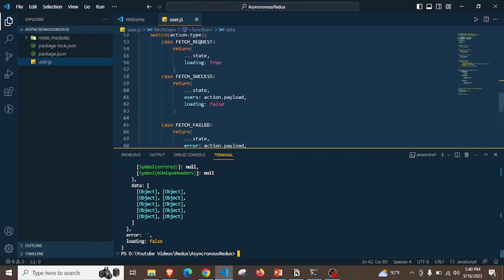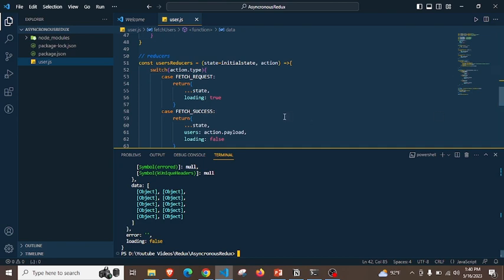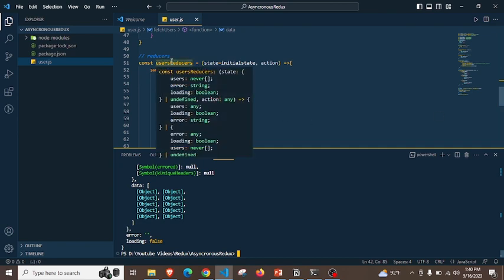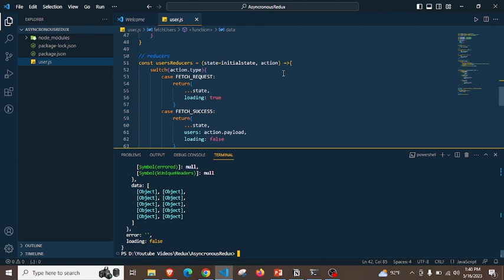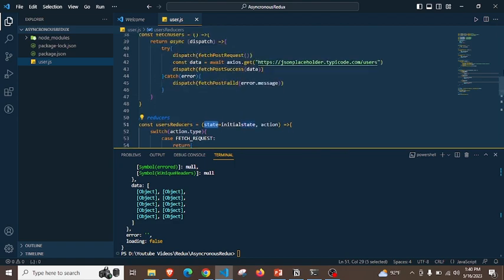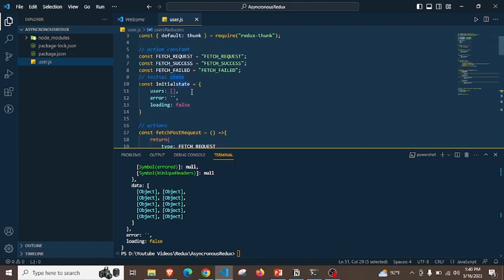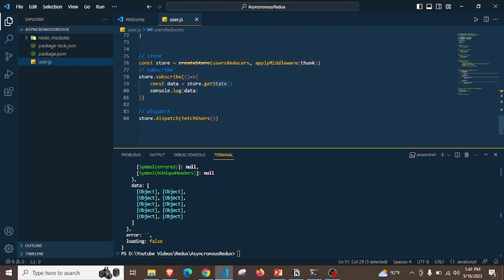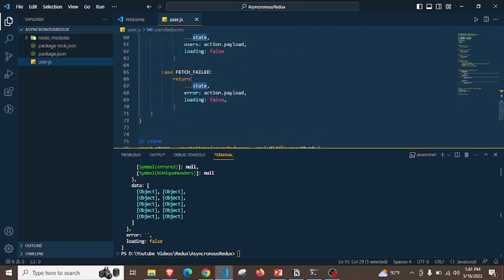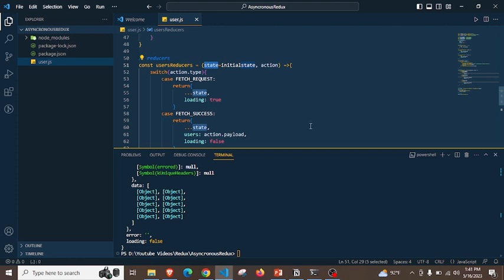Oh sorry, in the reducer I first create one variable, userReducer. In the userReducer, there are two things, right? State and action. State should be the initial state. In the initial state, I write users as an empty array, error is empty, and loading should be false. And for action, write a switch case operation.